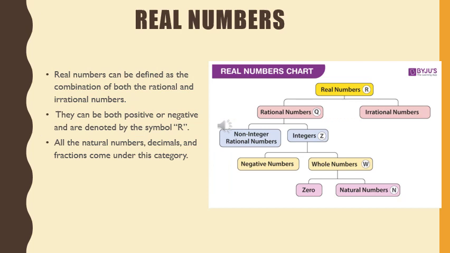Now we have discussed rational numbers and irrational numbers, and together they form the set of real numbers denoted by the symbol R. Let us see the figure clearly and start from the bottom. We have studied natural numbers denoted by N, and when we add 0 it becomes whole numbers denoted by W. Negative numbers and whole numbers together form the set of integers denoted by Z, or in simple form we can denote it by I also, but mathematically we denote it by Z. And when we have non-integer rational numbers and integers together, they form the set of rational numbers, and rational and irrational together form the set of real numbers that we have studied today.